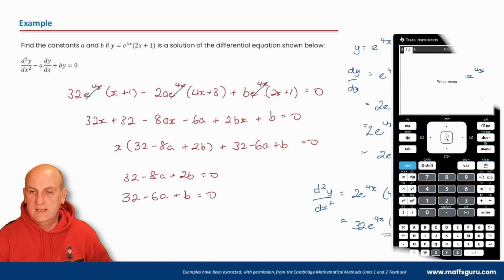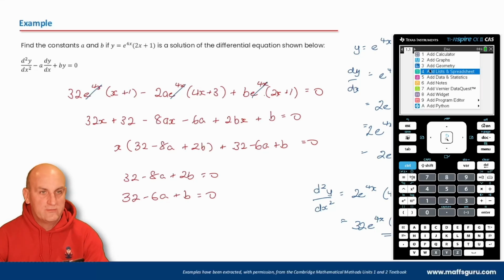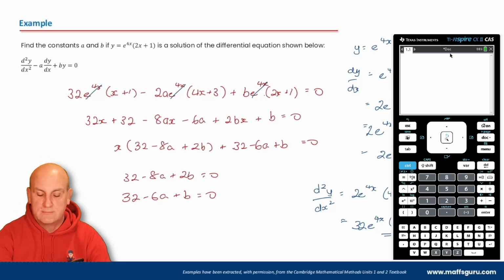Now, how are we going to do this? Well, I'm not going to do this by hand. I could do it, but it's highly unlikely that that would be necessary. So let's open up my calculator. Sorry to the Casio ClassPad users. My ClassPad license seems to have expired, and it's very embarrassing to have to go back to Casio and say, can I have another license, please? So, the functionality is pretty similar.